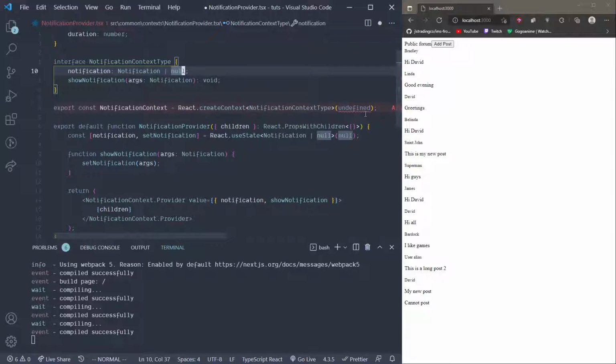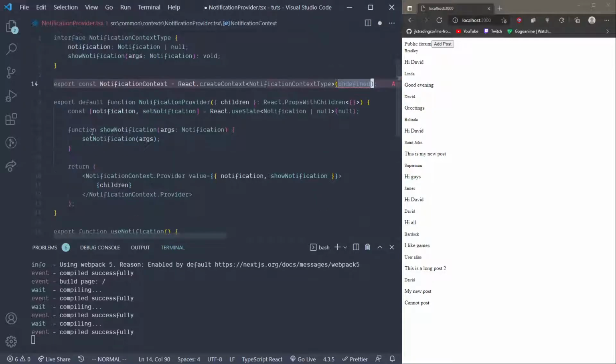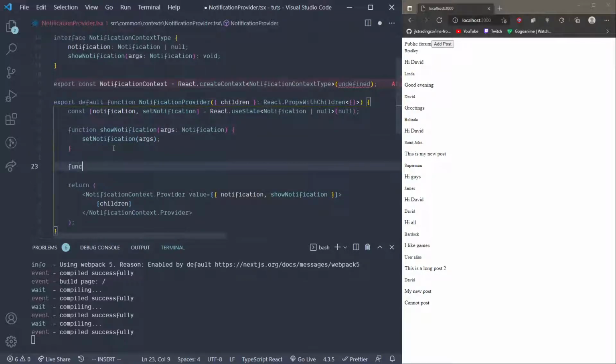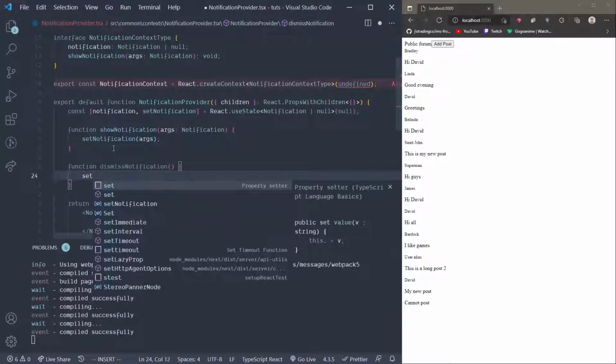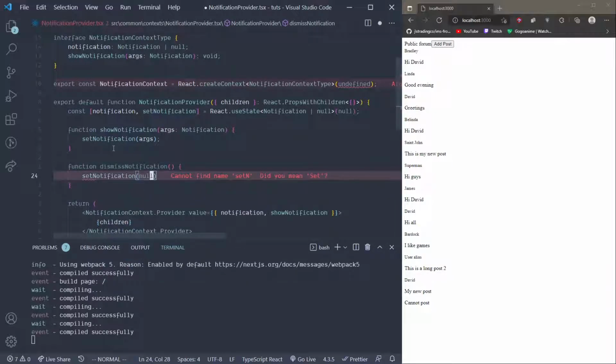We'll fix that later on, but for now let's focus on trying to dismiss notifications. If I want to dismiss a notification, I pass in a function called dismiss notification. It's simply just a function that's going to call set notification to null.